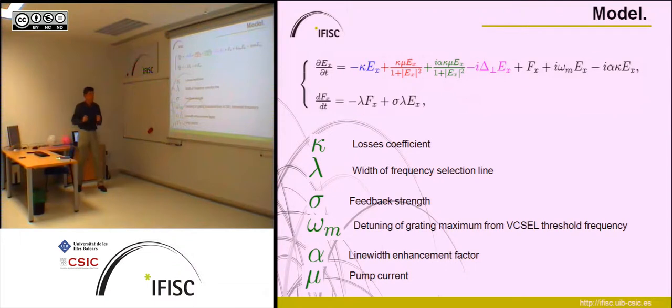So now I will explain what you will ask: what is here from VCSEL? I will say only one term here, which is the linewidth enhancement factor. But still, this model describes the results of experiment better. So let's look at what is in this model. We have the equation for the intracavity field, this one, and this equation contains first losses, so dissipation, light goes out of the cavity. It contains saturable gain. We provide pump to the laser and gain, and it is saturable like this. It has also this term, which is the effect of the linewidth enhancement factor, and in this formulation it is self-focusing or defocusing depending on the sign of alpha.